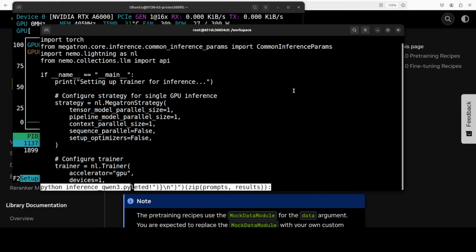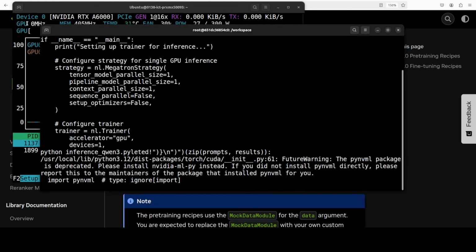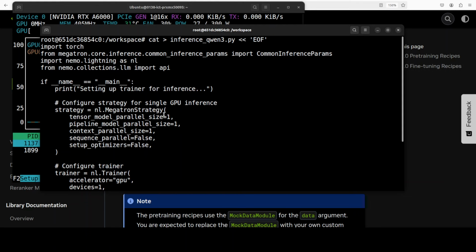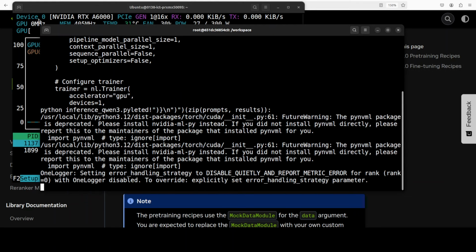Let's do the inference. So this is a big script which I have written in order to do the inference, and for inference all I'm doing is just specifying some of the parameters and then simply asking it to return me the response. So you will see what happens. It is running as it does the inference with all the hyperparameters on just some random prompts like what is machine learning and all that stuff.